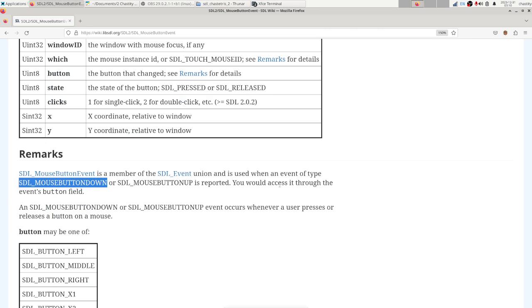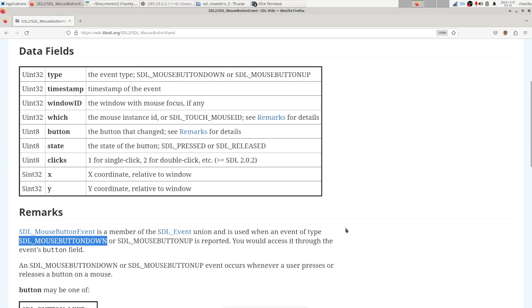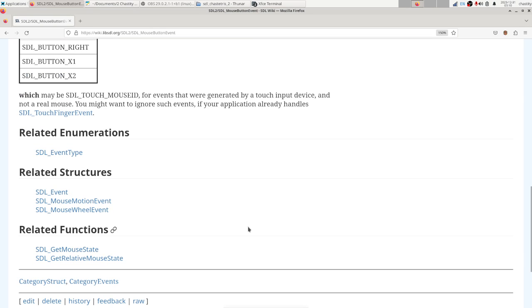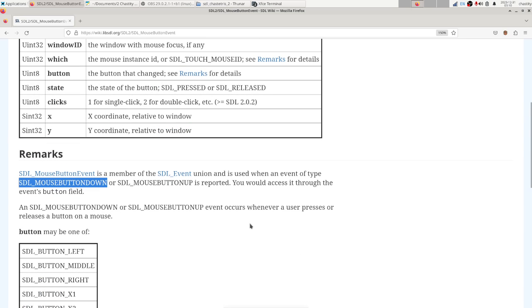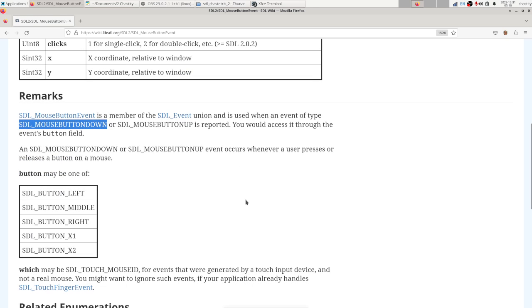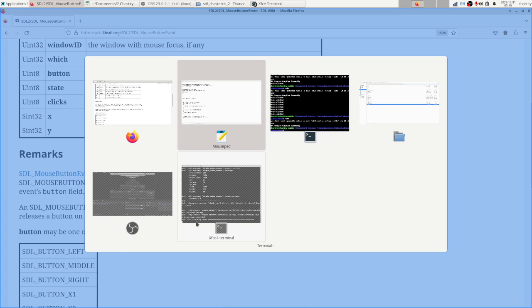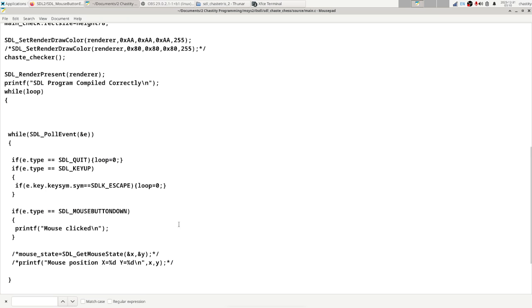So now we have to get the data field. Let's see, does it have an example? Okay, you would go through the event's button field. So button. Let's try something.